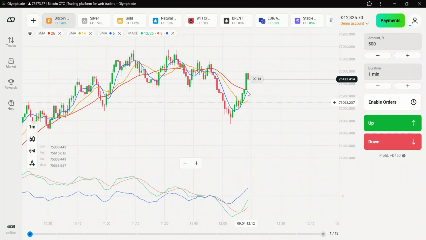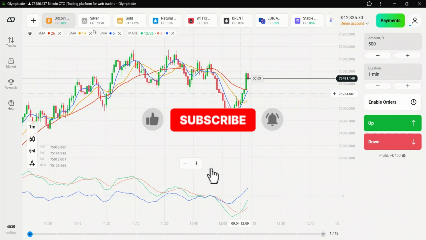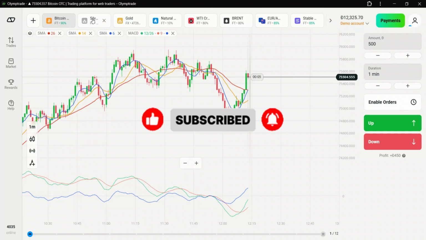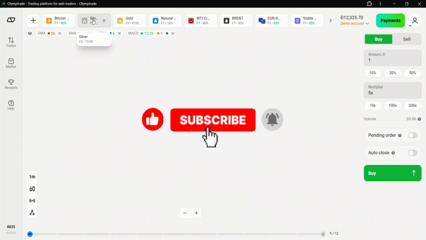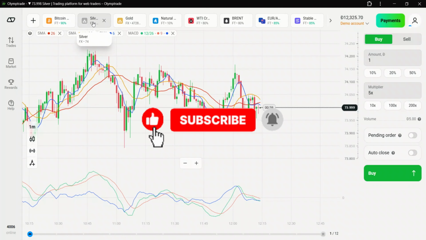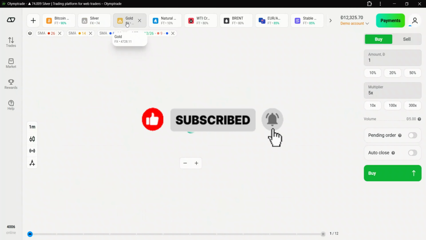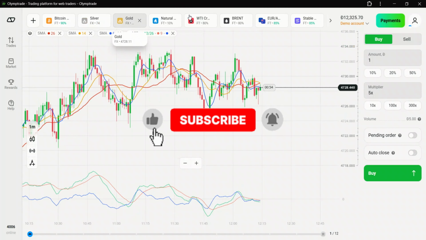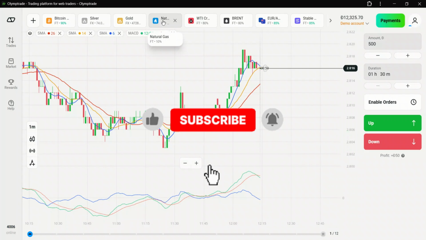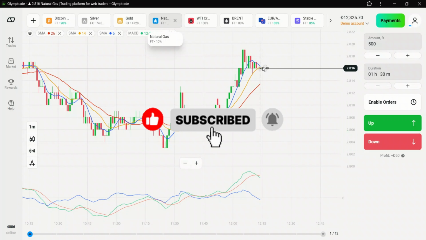So yeah, that's for this. You can see it's already touching the red line. So I don't think I'll trade this one anymore. The perfect chance has gone. So let me go to other assets to see how I can use this strategy there. Just going to give a few examples. Let me see. Yes, you can see this one now.